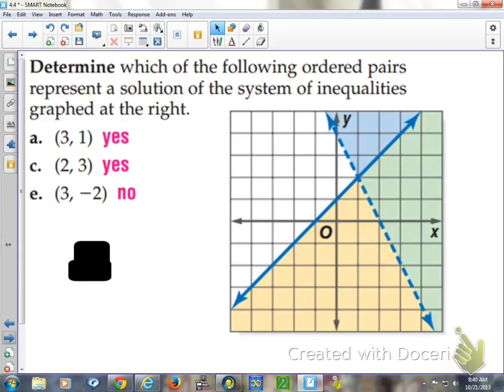Like always? Well, if it had been down here, it'd still be no, because it's not in your shaded region. But yes. Did I answer your question? Good. You're going to have 3 of those later.